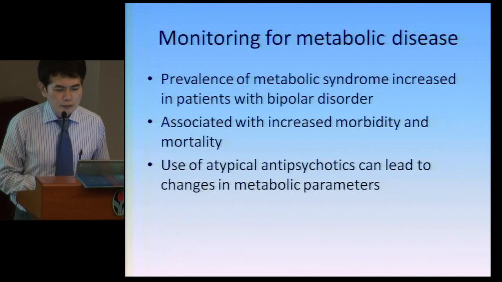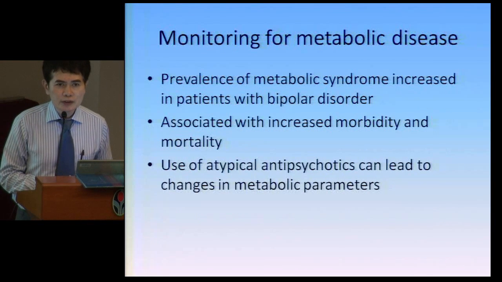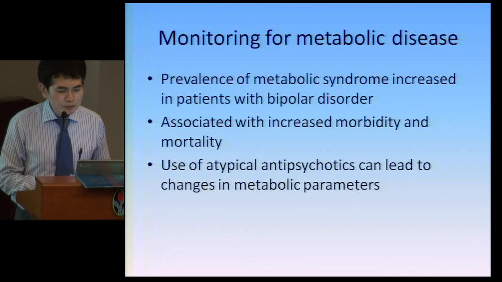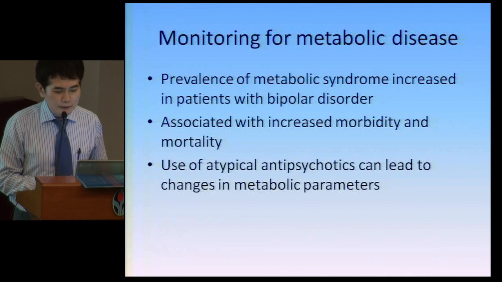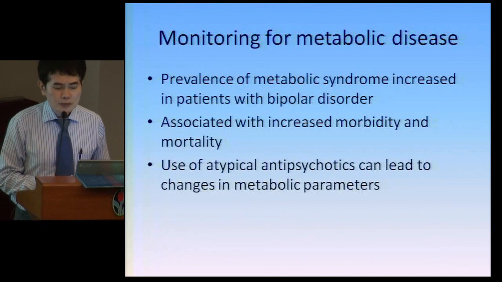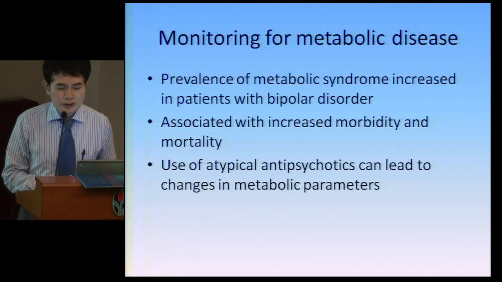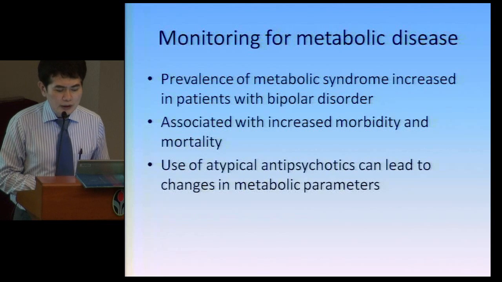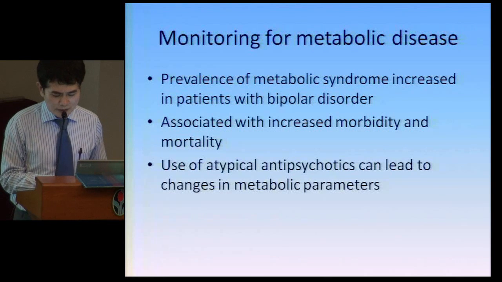Especially we want to monitor for metabolic disease, which is very common in psychiatric patients, whether or not they are on treatment. Okay, the prevalence of metabolic syndrome definitely is increased in patients with bipolar disorder. And metabolic syndrome is associated with increased morbidity and mortality. And the use of atypicals can lead to changes in metabolic parameters.